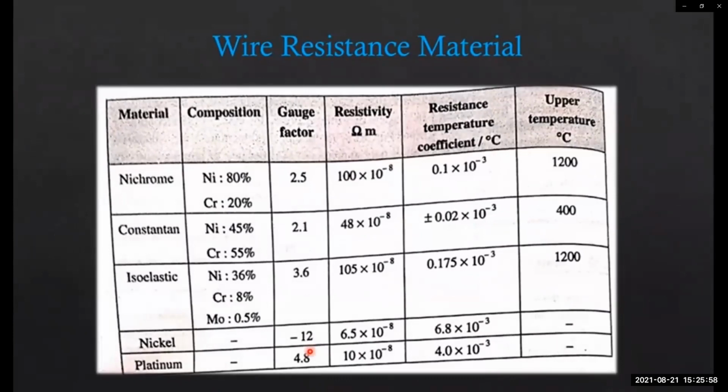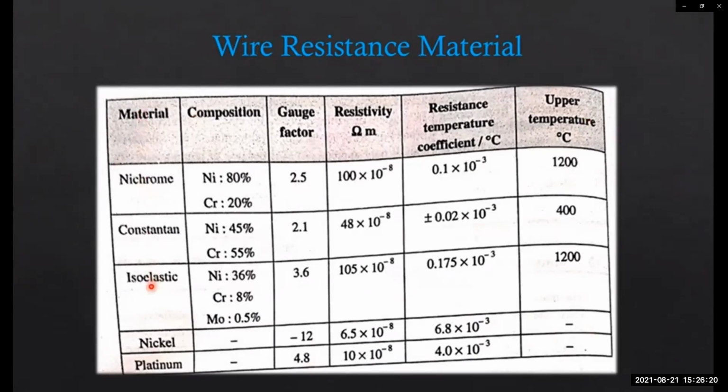Now, no single material is able to satisfy all the different properties. So we require a composition of two or three materials to make our cable. A number of metals or alloys are used to make the resistance wire, and some of them are explained, or we can say derived, in this table.